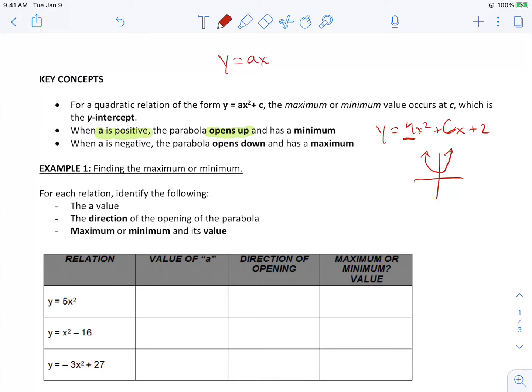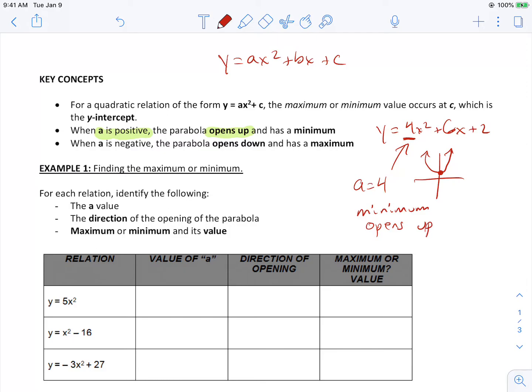Remember, our equation is y equals ax squared plus bx plus c. So our a is whatever is attached to our x squared term. So our a value is 4. Since it is 4, it's positive, we know this thing opens up. If it opens up, take a look at our vertex point. Is that the lowest or highest point on our graph? Well, it's definitely the lowest. It's like the bottom of our valley here because every other point is bigger than it, which means this thing has a minimum. So it has a minimum if it opens up.